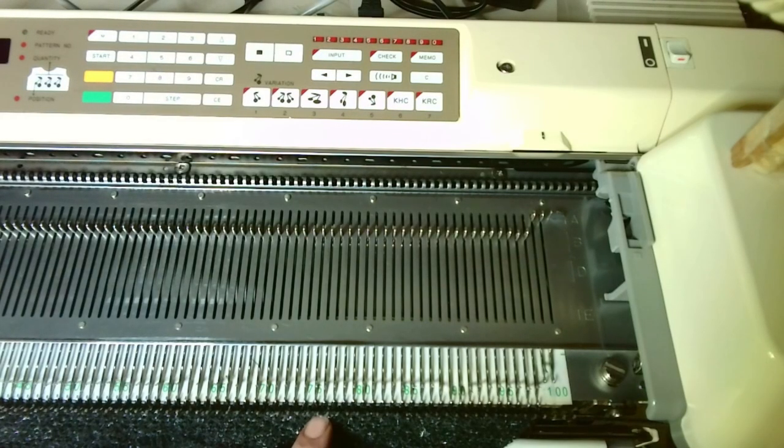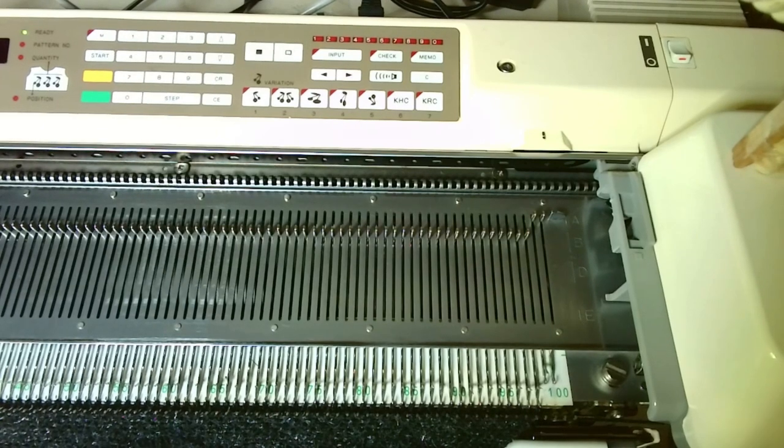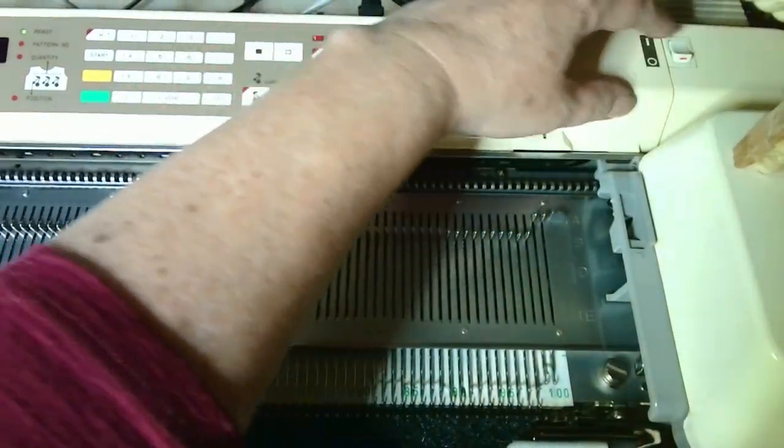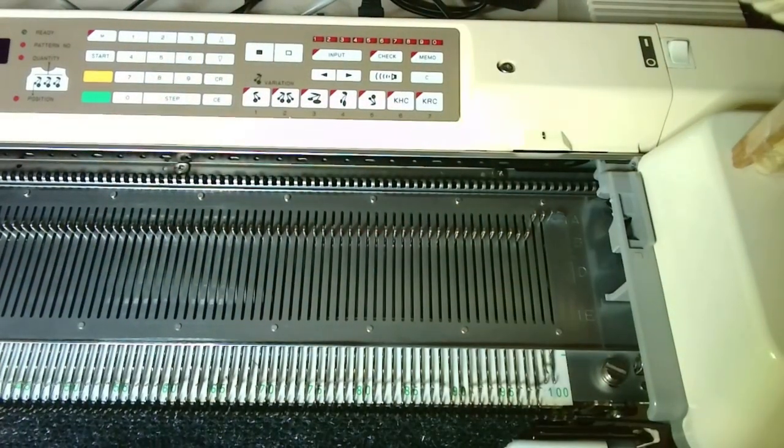Now, when you look in your Stitch World book, at the back it shows the graphs for the stitch patterns. And there's black squares. So if I try to cast off without turning the machine off, I think it skips the black squares, it only casts off the white squares. So to cast off, we turn the power off and it still knits. So here we go.